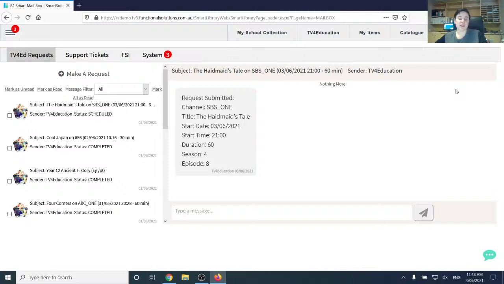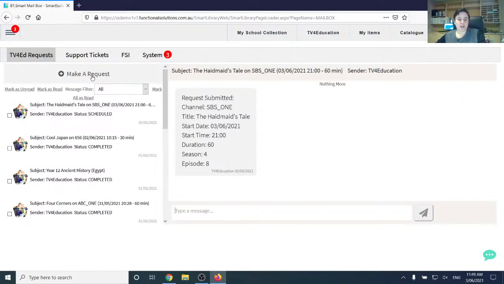Just letting you know that it is outside of the range where we keep our free-to-air files, but we'll still do our best to get it to you. So don't panic if you get that. It's just letting you know that you might not be guaranteed the program, but we'll still do our very best to get it for you. And in a lot of cases, we can still get it for you from other sources.